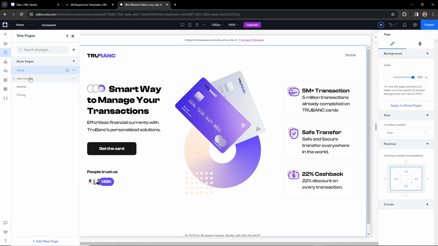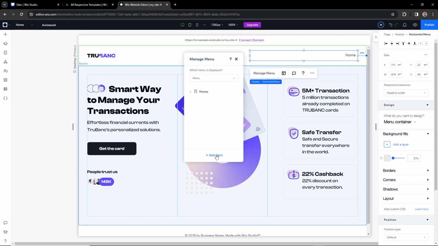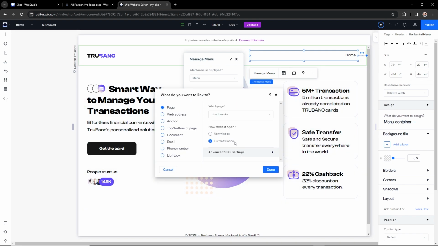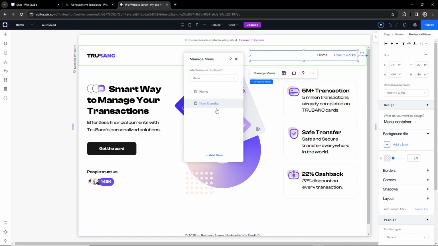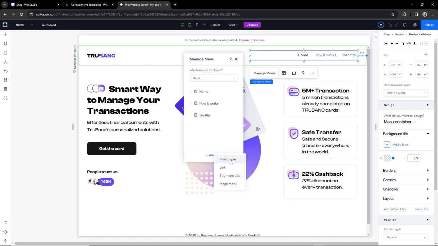So this is our home page. Now we will simply add those page links. Manage menu, add item, link, choose a page, whatever page you want to link, and then hit done. So there you can see those page links are added here.